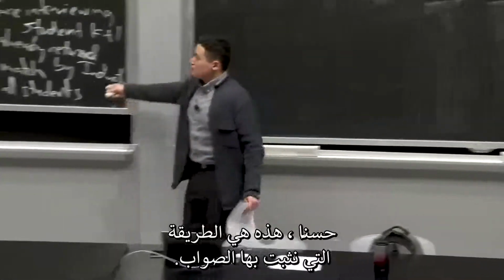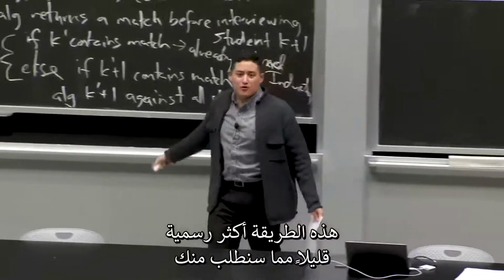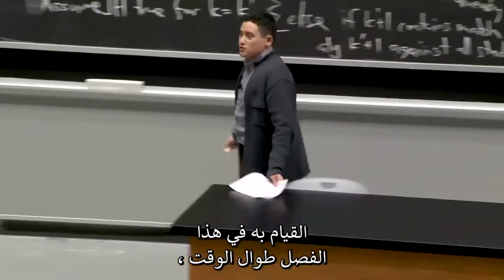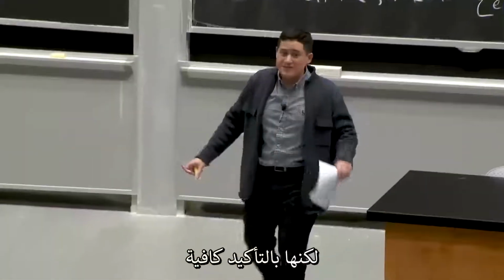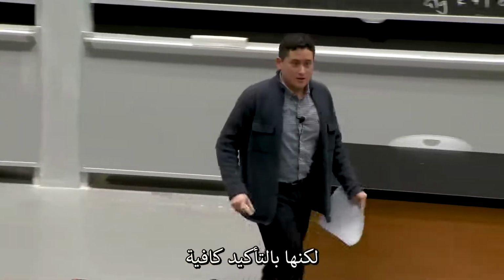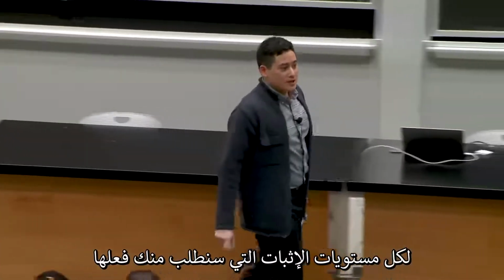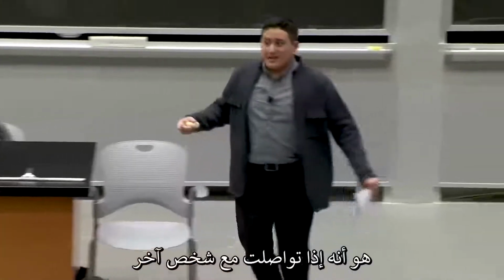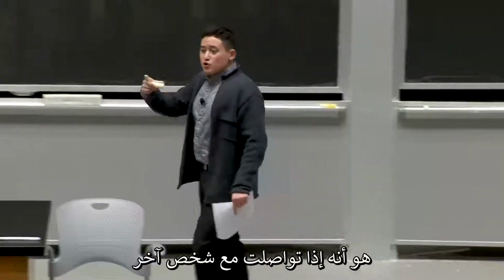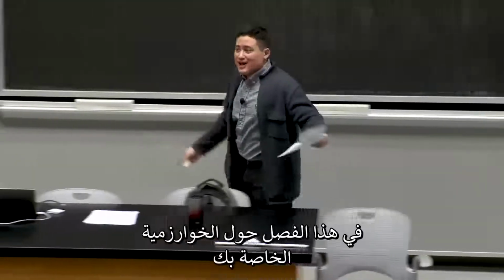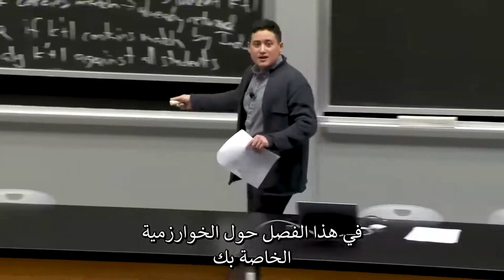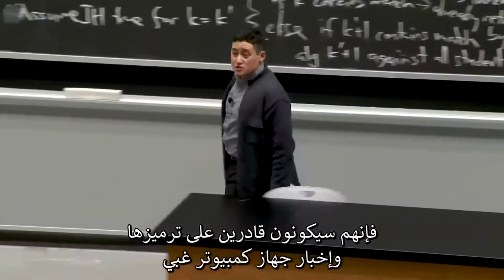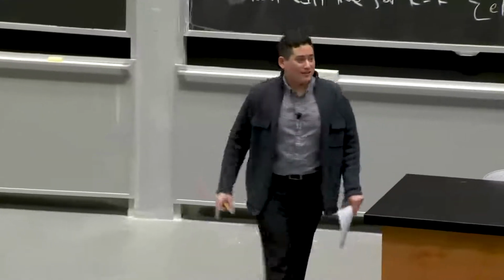So that's how we prove correctness. This is a little bit more formal than we would ask you to do in this class all the time, but it's definitely sufficient for the levels of arguments that we'll ask you to do. The bar that we're usually trying to set is if you communicated to someone else taking this class what your algorithm was, they would be able to code it up and tell a stupid computer how to do that thing. Okay?